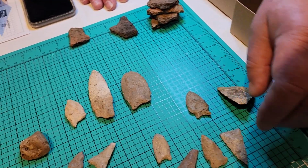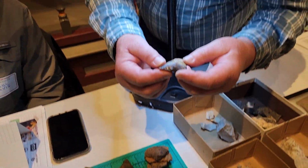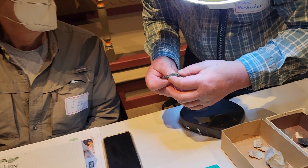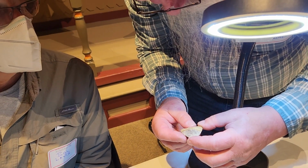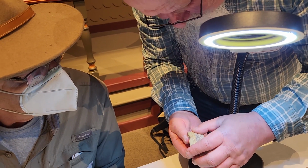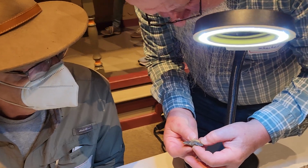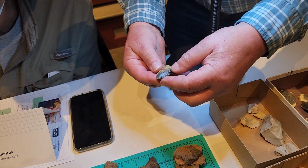This is an interesting head that you just picked up. I noticed that part of it is darkened, and I wondered if the Great Fires in Michigan in the 1800s had something to do with that coloration. Just a long shot. That's not right, is it? Well, no, it's not. That's weird. I mean, it's got to be patination or something. Very unique. It's like it's been laying in something that's acidic, like on the floor of a pine forest. Okay. And you've got one surface laying down, and getting discolored.